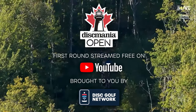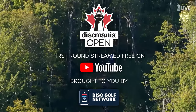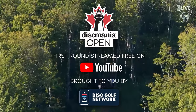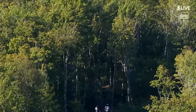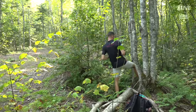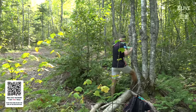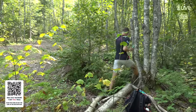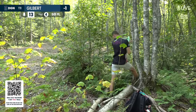He's done a very good job of managing his game today. He's got the one bogey, two bogeys and three birdies, and he's got himself out of trouble many times. I do like his game and I do like his future. I'll tell you that. Oh, I absolutely agree. I think he's just a phenomenal thrower of the disc, and he's got the disc part of disc golf down. I think the scoring will come. He's been out here committing his whole life to this game for many years now.